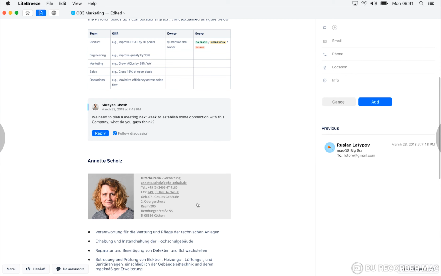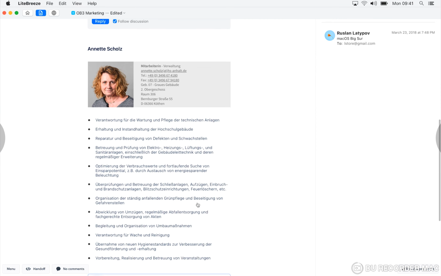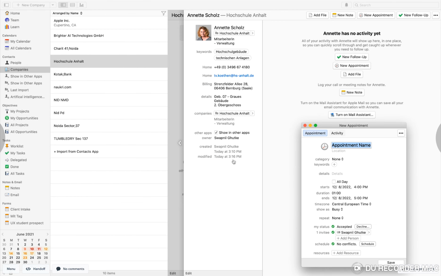The interesting functionality of Litebreeze is that it's always working in the background with Daylight. So if it sees that you have opened a particular document in Litebreeze, having linked customer information, and when you switch your tab to Daylight, it automatically opens that person's page or project's page in Daylight. And then, you can take some actions on that particular lead in Daylight. Litebreeze is smart and always shows contextual data from Daylight to improve productivity.